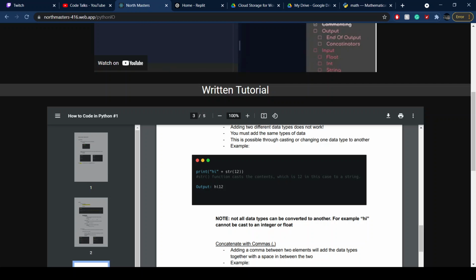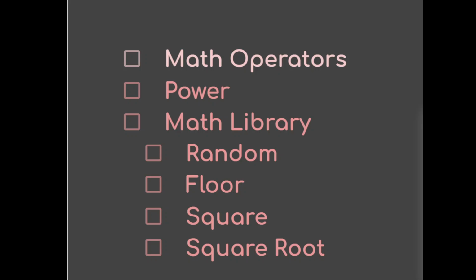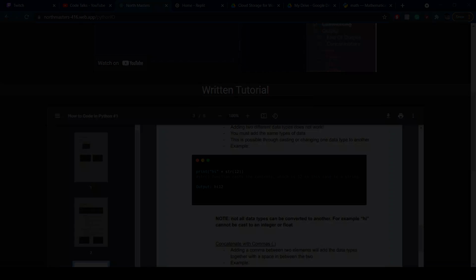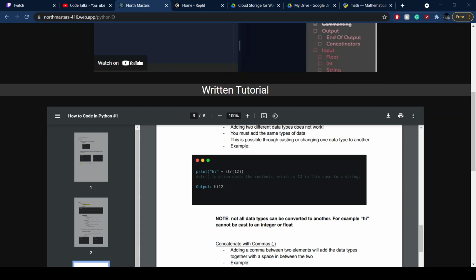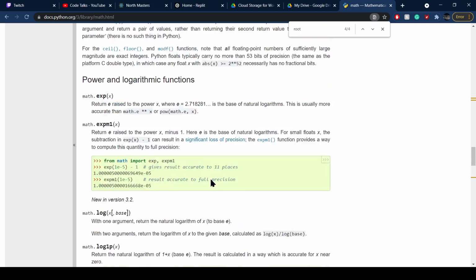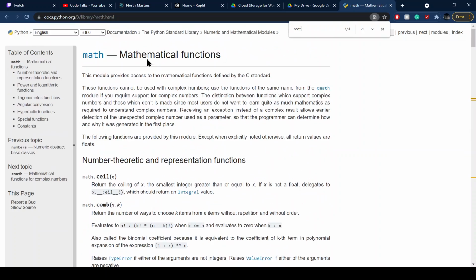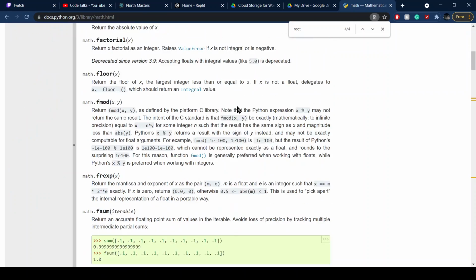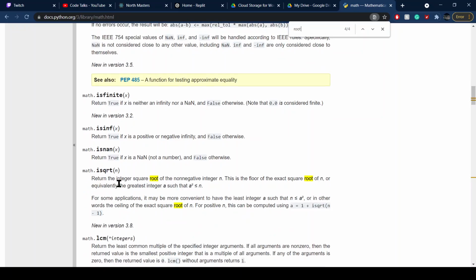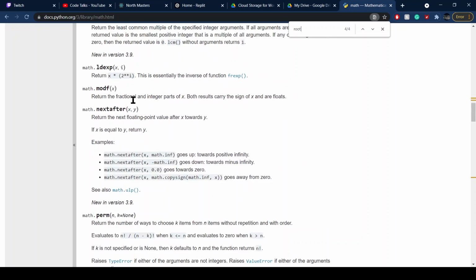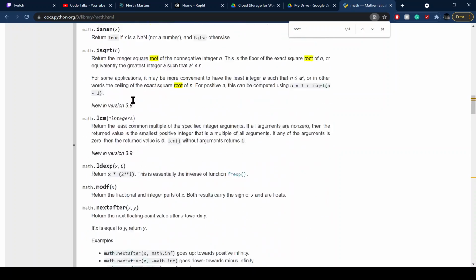So now let's quickly look at what we're going to be doing today. We're covering math operators. We're going to do math operations, plus, minus, and look at the math library. Before we start, let's quickly look at the math library. So here's the math library. I'll leave this link in the description. So here's all the functions. It's really nice, readable, and we're going to test out and use some of these today.